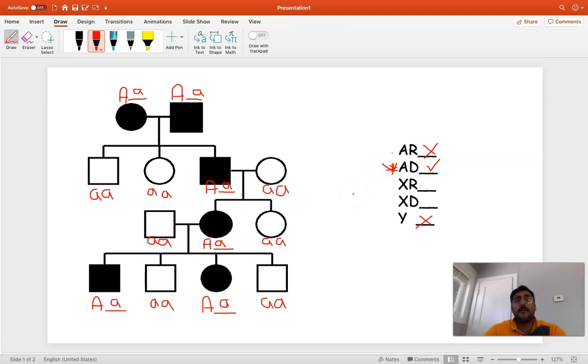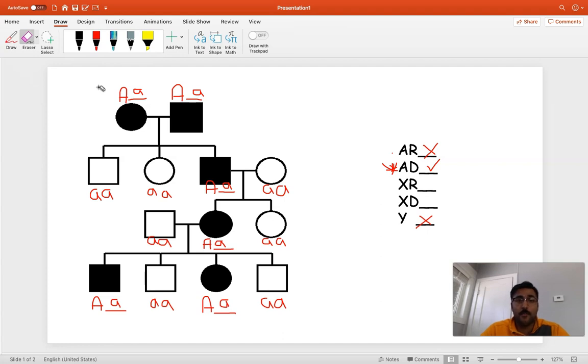If you were on an exam and you knew based off how the question was asked that there's only one possible option and you found it to be AD right now and you don't have time to keep checking the other 2, you could stop here and take a chance, make an estimated guess here and say that it's AD, autosomal dominant, as the mode of inheritance. I'm going to keep going though and just show you if you were to finish this entire question and make certain what the answer was, how you would do that.